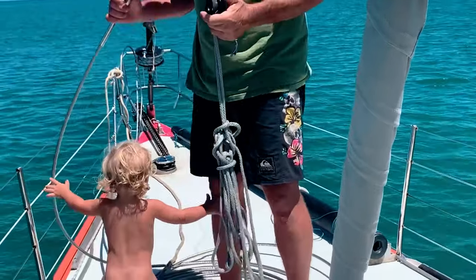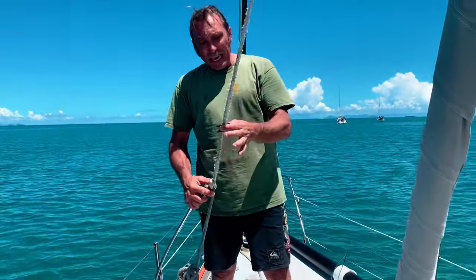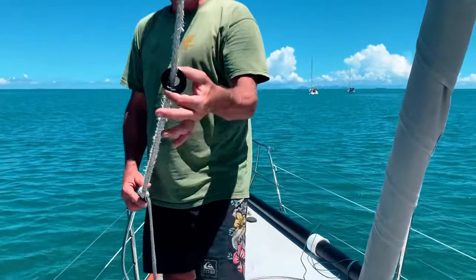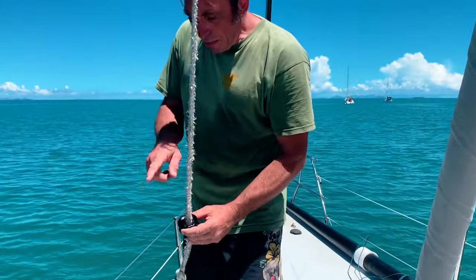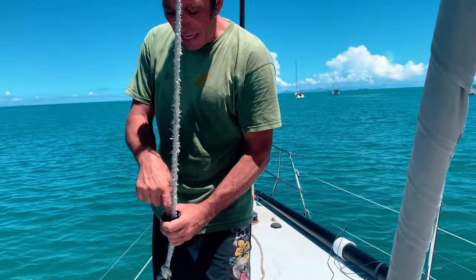We hoisted the stay using the halyard we planned to use for the sail on this new stay. Since this halyard comes from the top of the mast, we threaded a low friction ring onto this halyard, which we then lashed to the mast to use as a guide for the halyard to make sure the forces are in the right directions when the sail is hoisted.